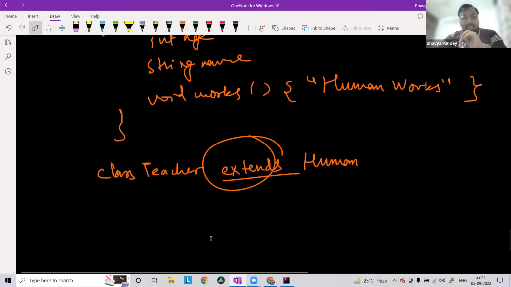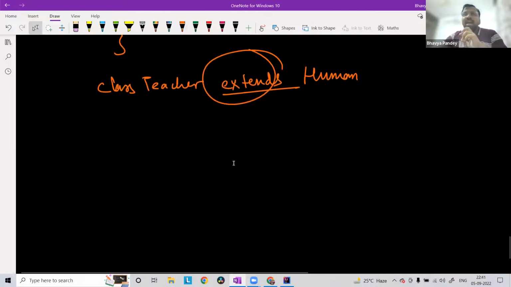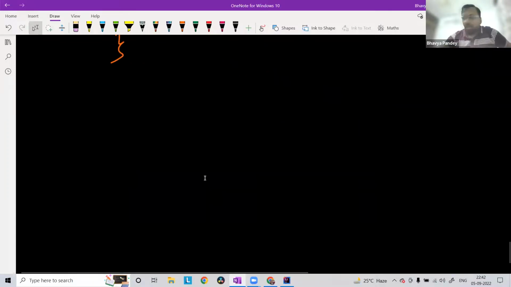Okay, so this is how we use inheritance, and inside this, let's not declare anything. So this is also a valid implementation of inheritance. Before we move on and start coding, I just want to tell you the different kinds of inheritance there are, and then we can move on and try to code and see various examples of inheritance. Okay, so let's do this.